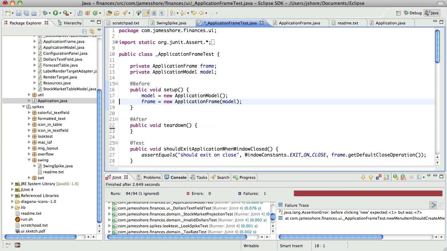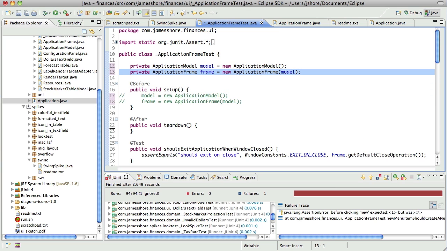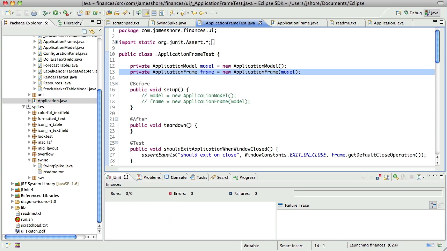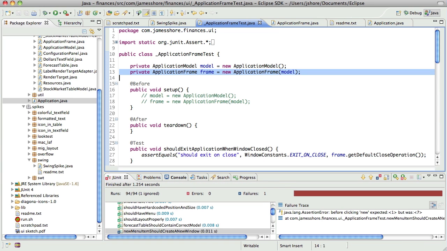What would happen if we commented this out and actually just ran that bit of code once? Interesting.